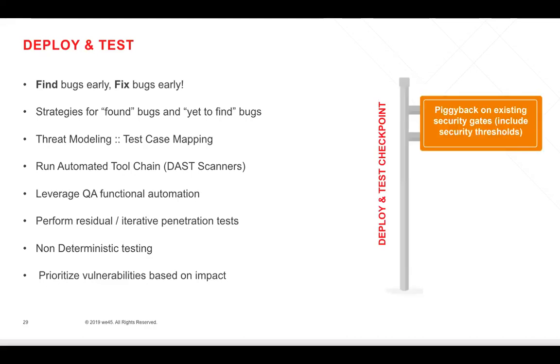And the main checkpoint here is to be able to take advantage of the existing gates that QA has created in terms of a go or a no-go of an application being ready to be published to the open world. So if you're able to piggyback on some of those security gates or functional gates that QA has, and map functionality and security there, that would be a great way for us to achieve that whole balance of QA and security. So that's really the most important gate as far as the deploy and test is concerned.